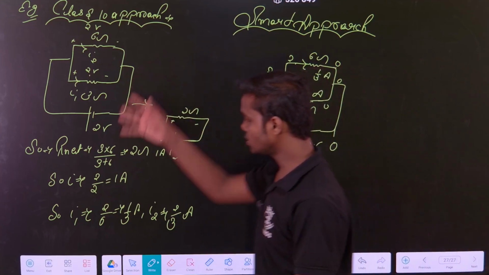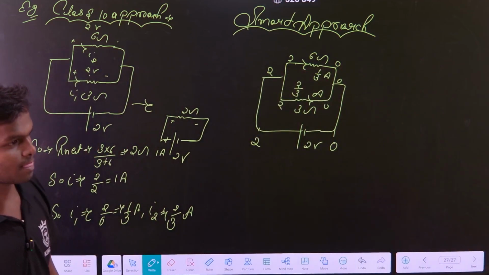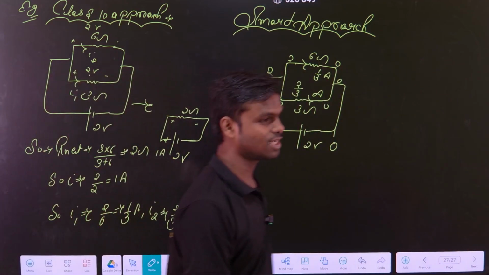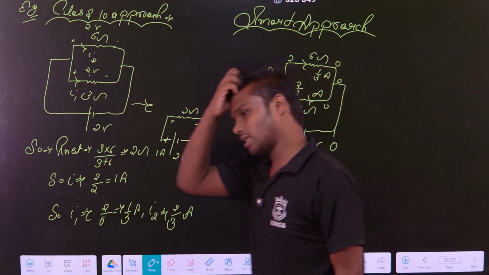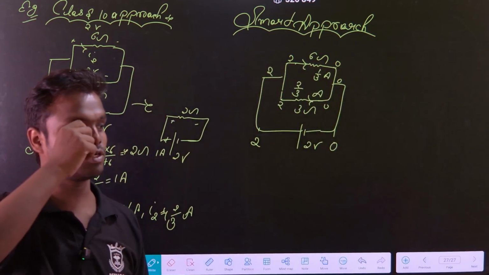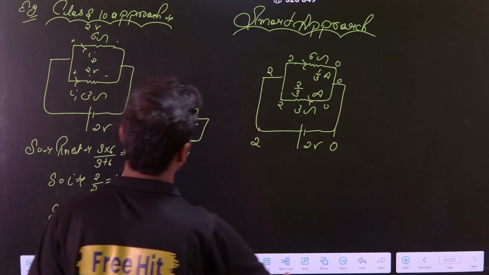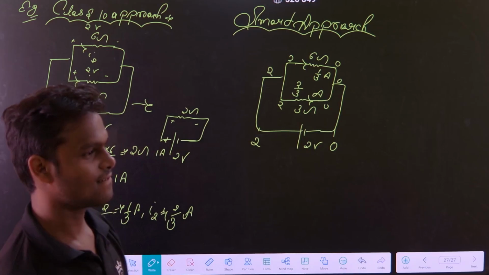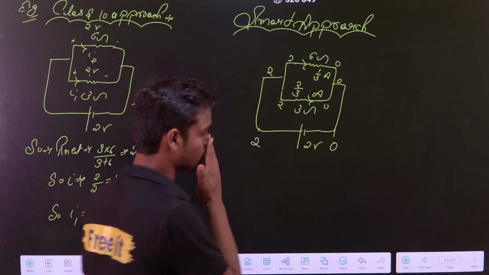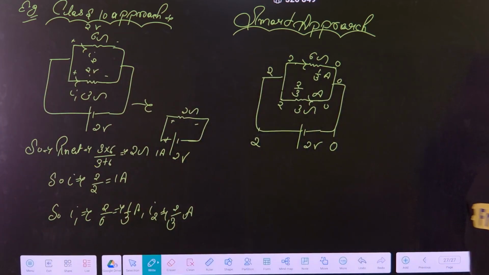Why do you have to do this number of steps? Directly you can do that, and you can apply that current division also, you will get the same value. But in parallel combination, generally there is no need to apply it. You can directly use this concept. Simple. I hope you understand how to divide the current in this way.